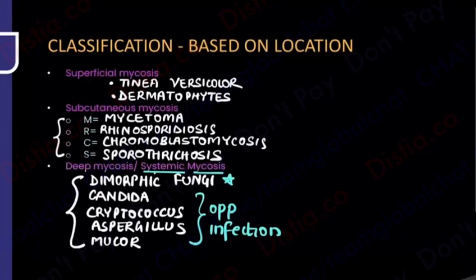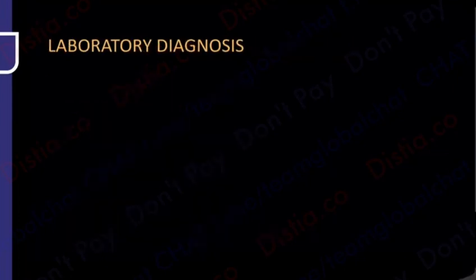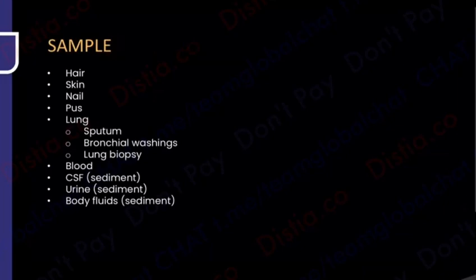Moving forward, we are going to now discuss the laboratory diagnosis. Before we start with the laboratory diagnosis, the first thing that you have to know is sampling. Where will you take the sample from? Now, when I talk about sample, I've got a long list because I can never predict where the fungal infection has occurred. Now, when I talk about the usual sites, yes, hair, we all know hair, skin and nail. Dermatology is going to be very famous. So, these are the samples that will come to you. Fungal infections can come to you with pus. So, maybe they've given you a pus sample. A few ml of pus has come to you for examination.